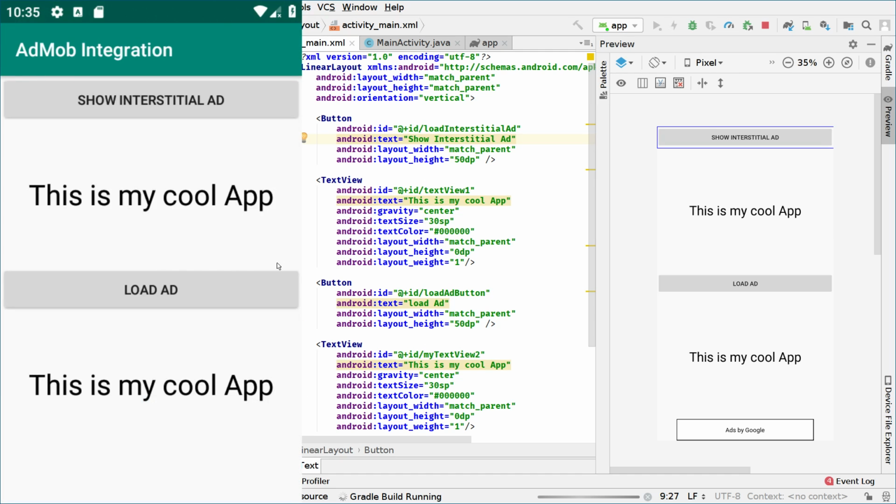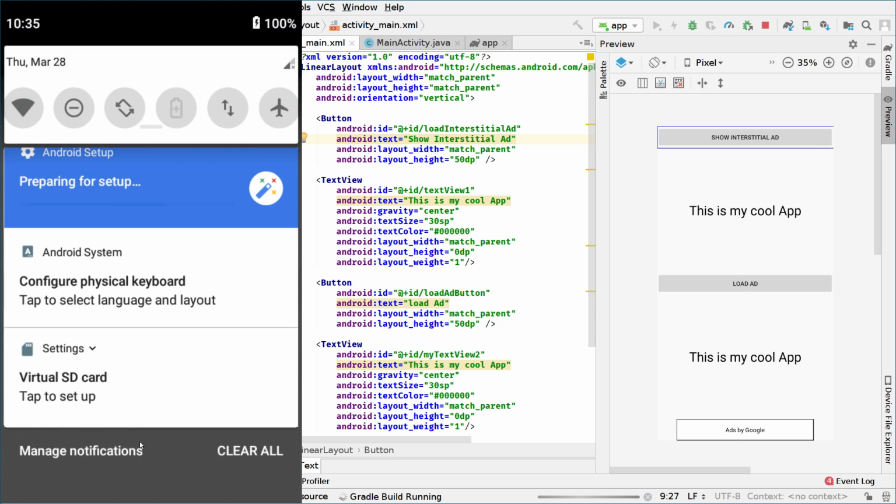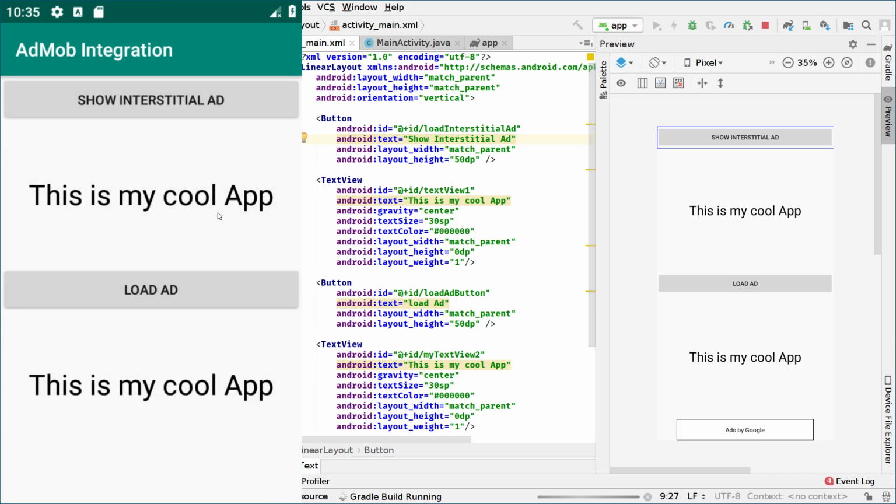Now, same as yesterday, we will go and disable internet access to test if what we did works. So we disable internet access right there, and we will run the app again.